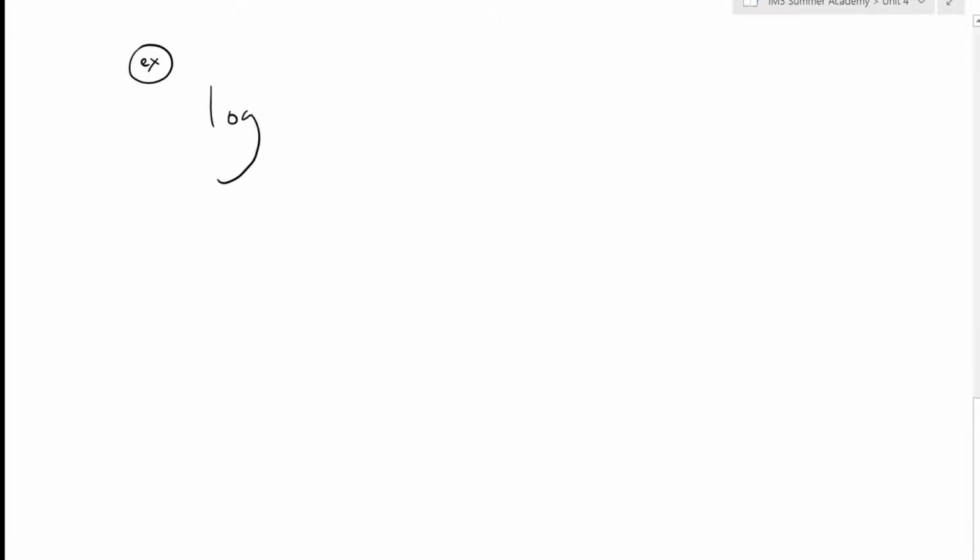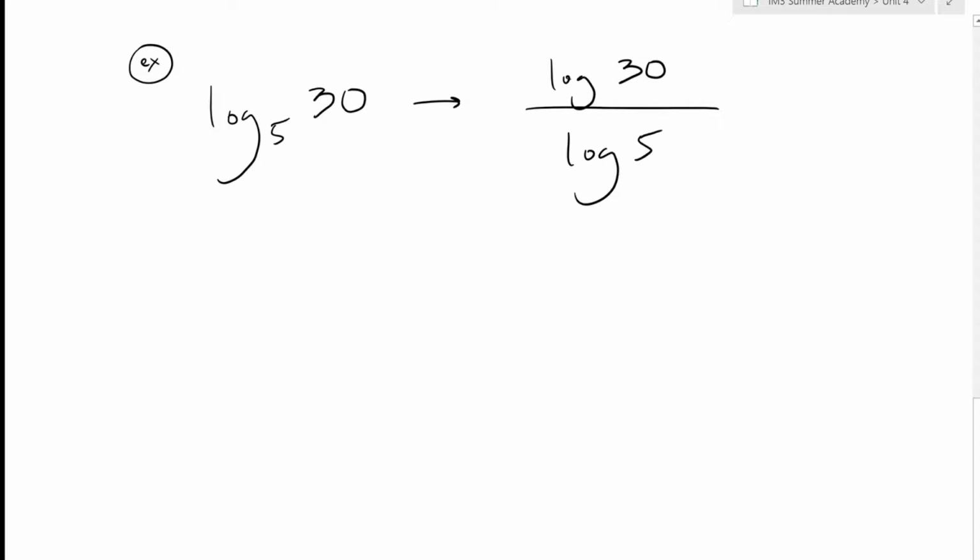So log base 5 of 30. Now remember, I can write that directly to fraction form. It's log 30 over log 5. And now I'll just throw that on the calculator. Log 30 divided by log 5. So my answer for this, 2.1133. You can even put x right here. Makes you feel comfortable about solving.